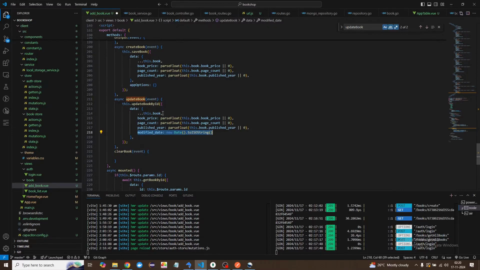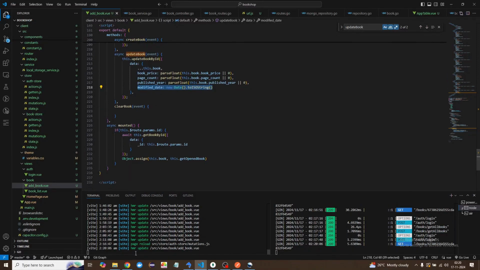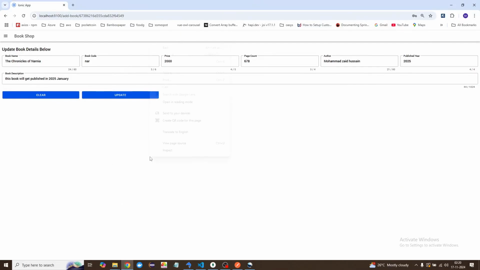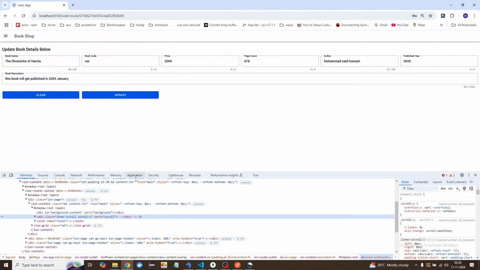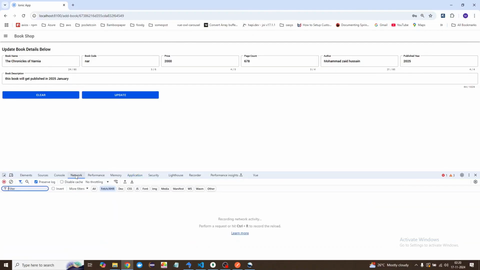Here I am going to do one more thing. So this time update book by ID, that's completely fine, and then let's save it and go back to UI. Now if I click on update, it should actually update this data in the DB, and we should be able to see those changes once more. So for that, let's go back in the network tab, and I'll just change something over here. I'll say NAR, and then the price I'm going to make 200.